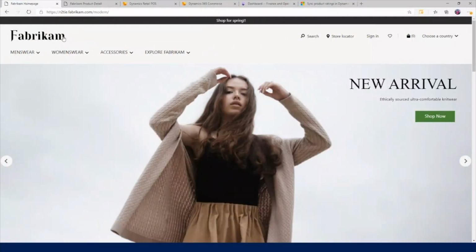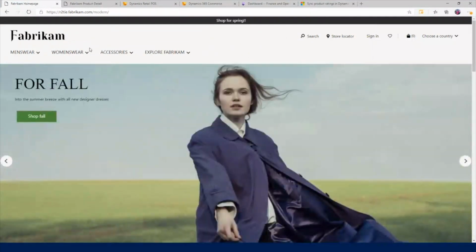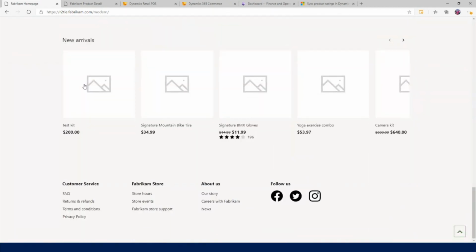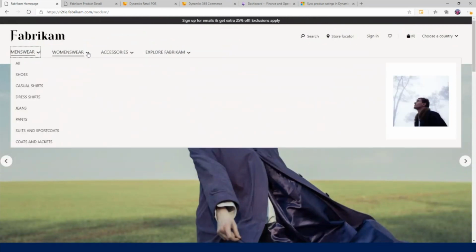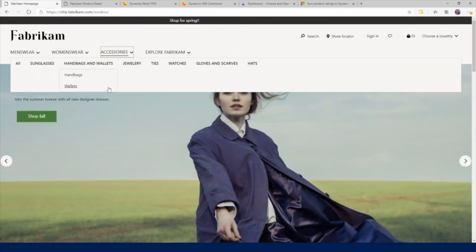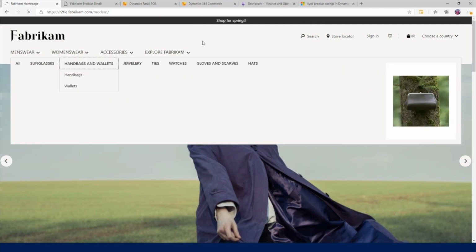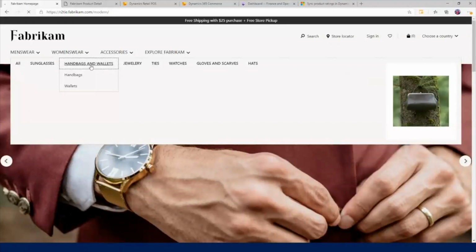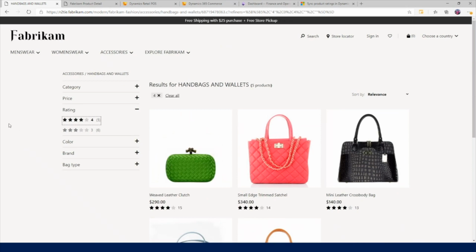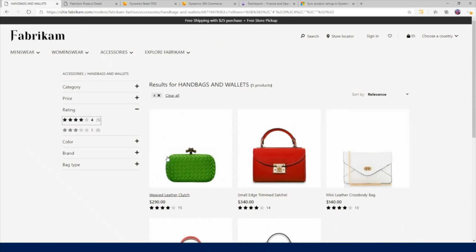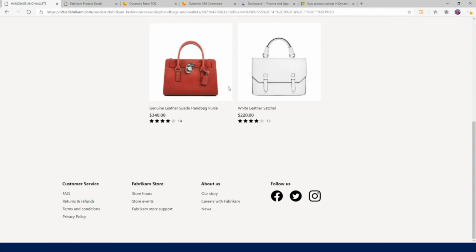Let's say this is your e-commerce website, and you have customers coming to the online store and taking a look at the products. Let's say I'm an end user shopping for a handbag for my wife. I go to the handbags category or list page, and I see a bunch of handbags. I want to only look at top rated products. Okay. Yeah, this looks cool. I want to take a look at it.